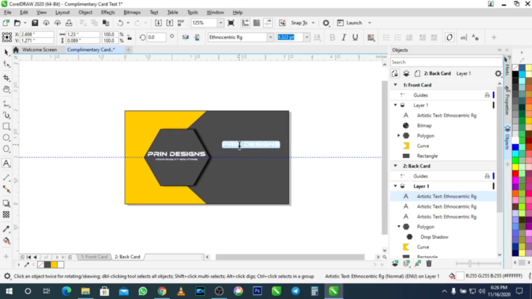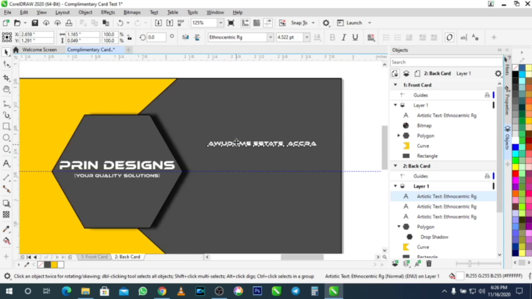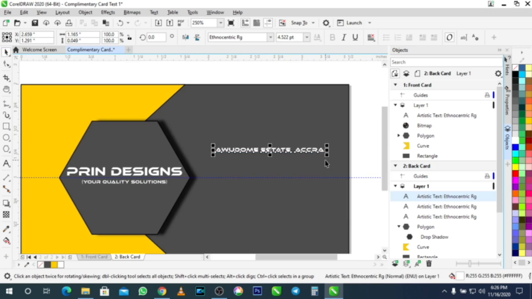Now our location is our domain estate, Accra. So select your pick tool and reduce the size a little bit. Increase it a little bit.